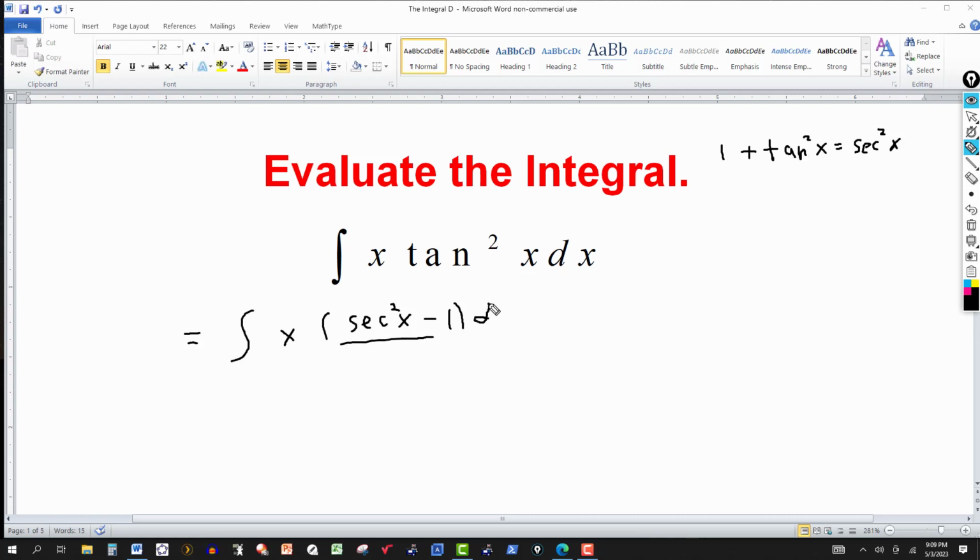This is dx. And then we can break this up into two integrals here. Multiplying by x, we get x secant squared of x dx. Then multiplying through by minus x, we get, again, put the minus out in front, the integral of x dx. The second integral, no problem. Integrating x with respect to x. The first one, we can do an integration by parts here.